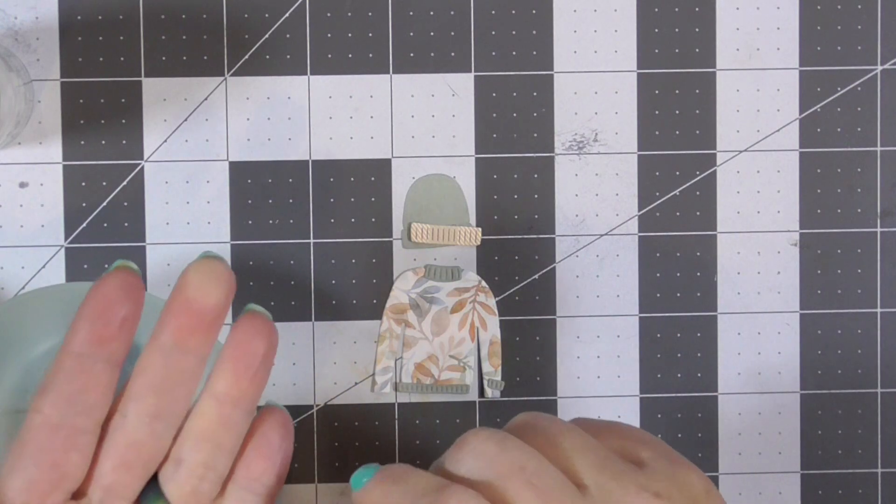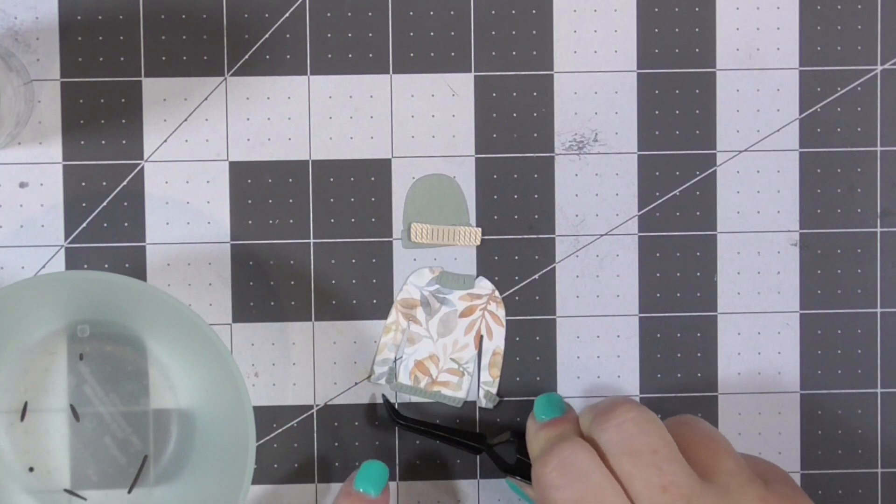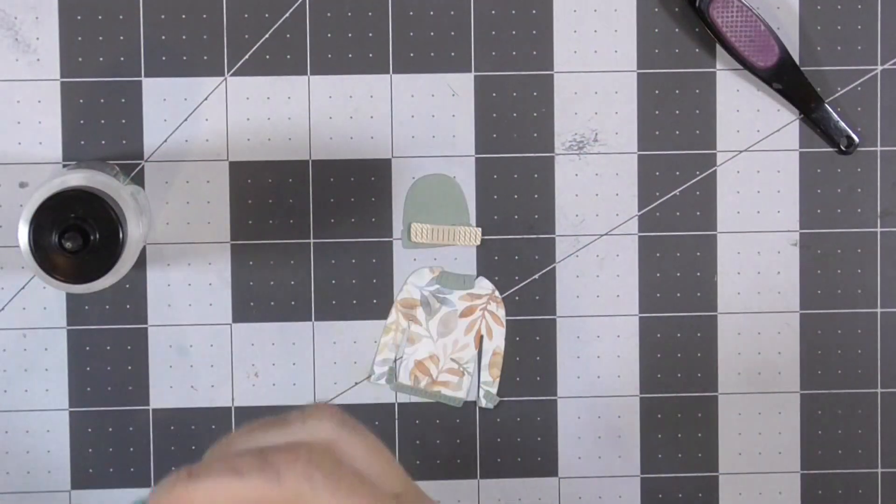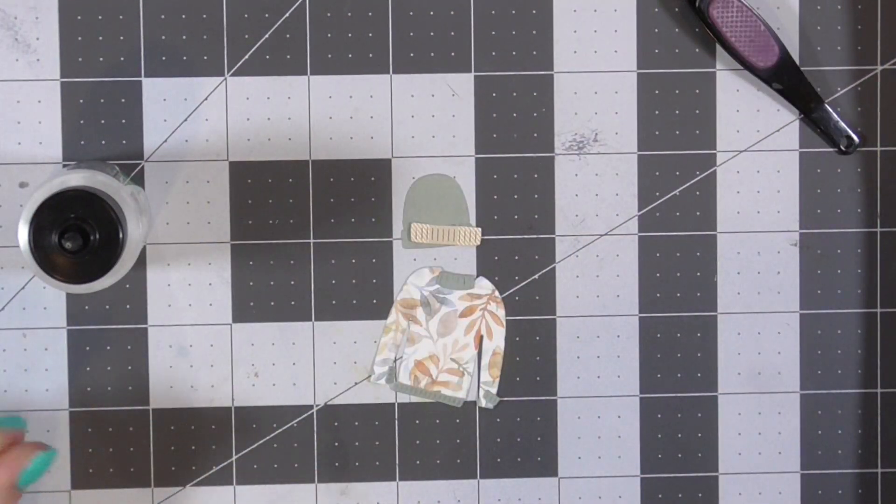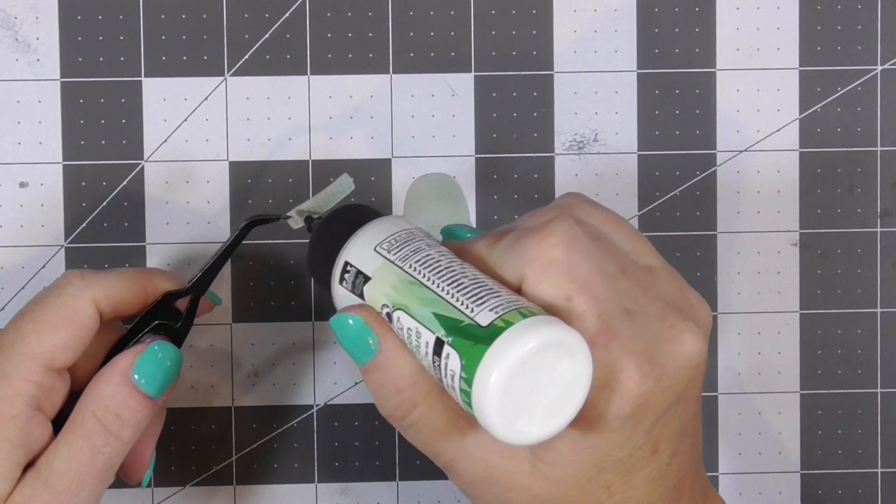And I've cut the neckline, the hemline, and the sleeve cuffs out of the same pattern paper that I cut the hat out of. And then the brim of the hat is cut out with the reverse side of that paper, and it's kind of like a craft colored knit kind of. It's perfect for a hat. And then I used kind of a braided knit sweater kind of pattern paper for the background.